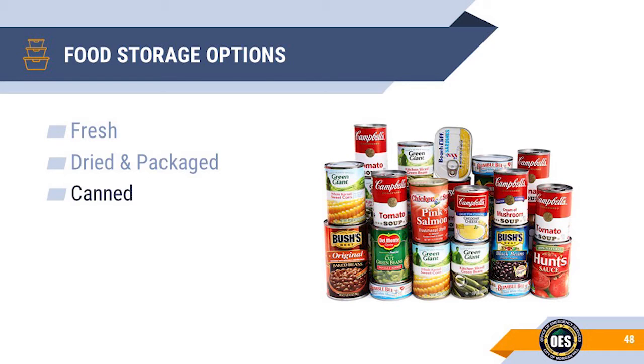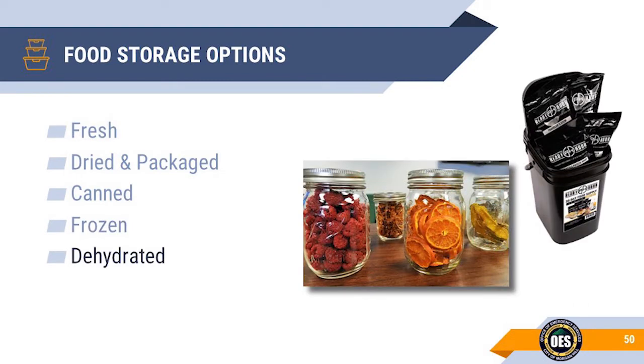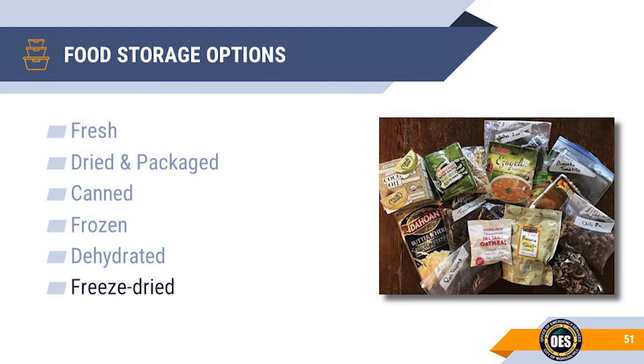If the cans have swollen, discard them. The USDA says that all foods stored at 0 degrees Fahrenheit are safe to eat indefinitely, but since newer refrigerator freezers in our homes have a defrost cycle, most foods are not kept at 0 degrees all of the time. Dependent upon the food, storage can normally be between 3 to 12 months. Dehydrated foods and grains can normally last from 5 to 15 years. If in a vacuum-sealed mylar bag with oxygen absorbers, they can possibly last as long as 30 years. Freeze-dried foods, if stored in a one-gallon nitrogen-sealed can, are many times advertised to last 25 to 30 years, but only 1 to 2 weeks once opened.